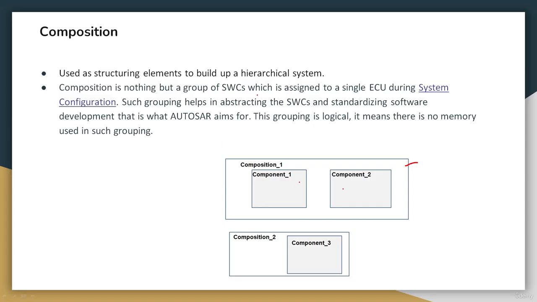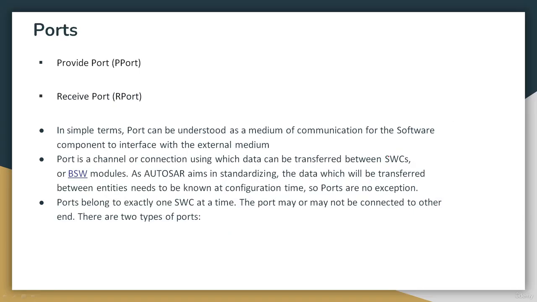So it is nothing but a group of software components which is assigned to a single ECU during system configuration. Such grouping helps in abstracting the software components and standardizing software development. That is what AutoSAR's main purpose is. So this grouping is logical. It means there is no memory used in such grouping. This is just for logical understanding purposes. It makes our work easier.